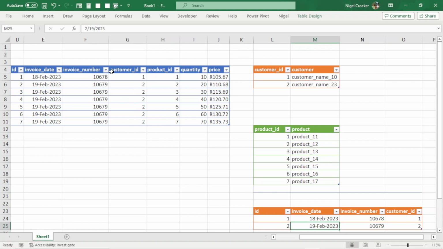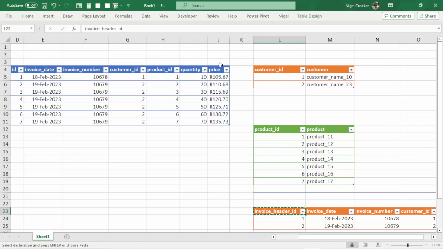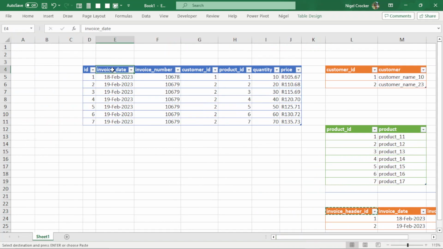So now we're going to replace all these. This will be the invoice header ID. Let's name this here invoice header ID. Right, copy, let's move it to here, paste special values.